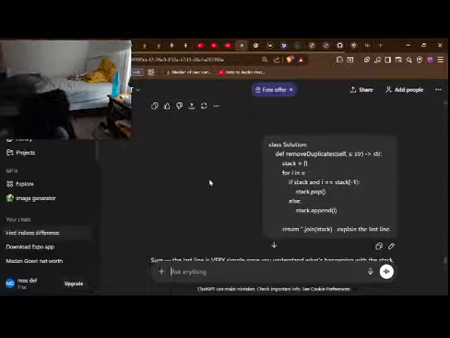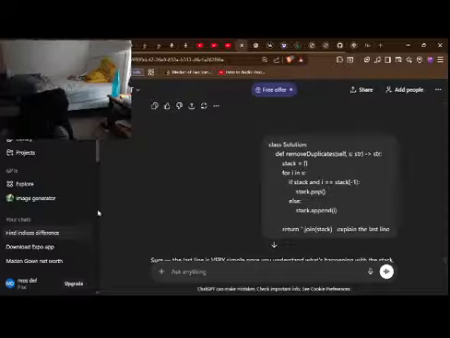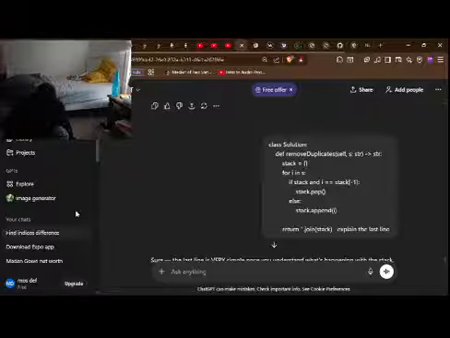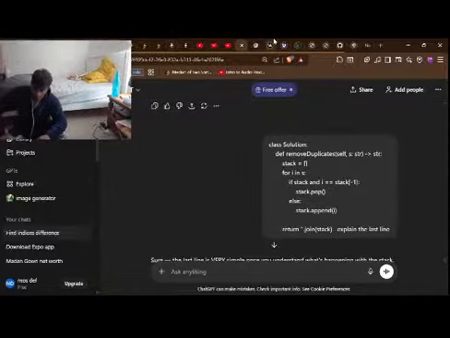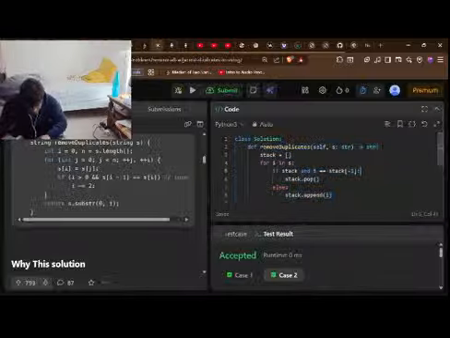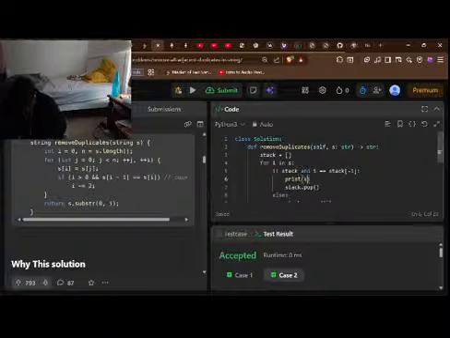So we have A, B, B, A, C, C, A. When A gets on the stack, when there's nothing on the stack, it goes, okay, let's just append A. And when A is on the stack, A is not equal to the last one, so let's append B. When B comes up, B is equal to the last one, so we need to pop B. That's smart. Print stack.